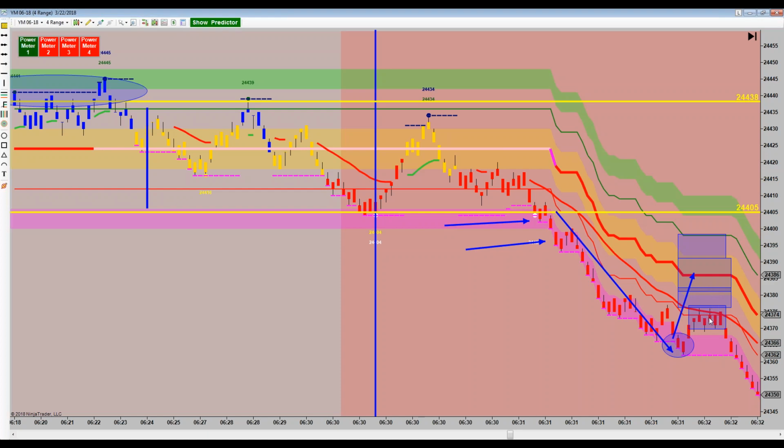Now, like I said, you could have boxed this and you would have gotten a short and it worked out for you, so that's okay. This is a little bit shallow, and the reason we say that is that with support being so close, it could break that, come down here, maybe get a scalp off for 6 or 8 ticks, and then blammo, back in our face. So the way to deal with that is to take your initial stop down close to your entry so you don't get bit.